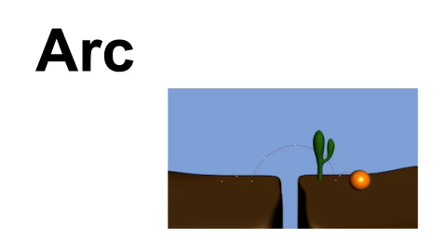The seventh principle is arc. Natural actions often follow an arched path. Adhering to an arched path rather than that of a stiff straight line creates far greater realism. I use this while animating a sphere bouncing across a gap.